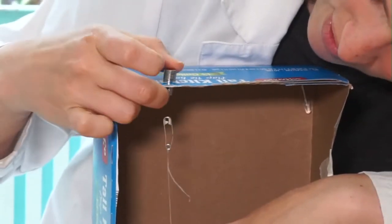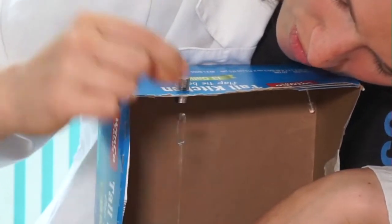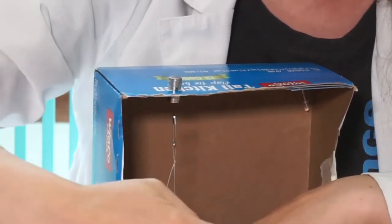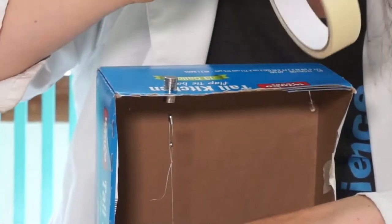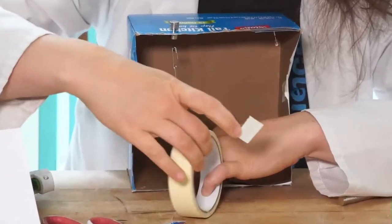And wherever I find that I like it, I'm going to put a piece of tape here. And I could maybe make it grow a little bit longer if I wanted to, or I could pull the string down here and make it a little shorter. But wherever you find that spot, we're going to just tape it down. So I'm going to grab a piece of tape. If I were to let go right now, it's going to fling right up to that magnet, so it won't stay. And if I pull down too far, it is going to just fall. So you got to have just the right spot.